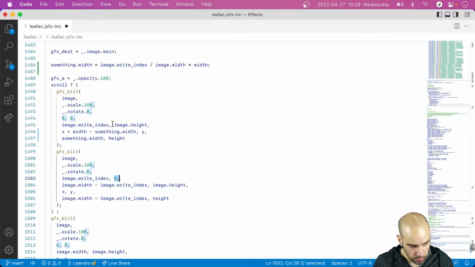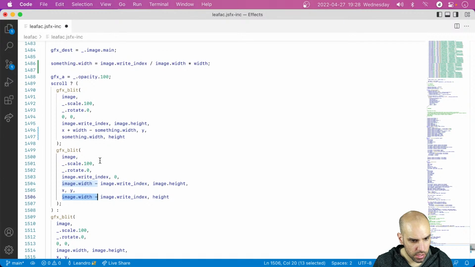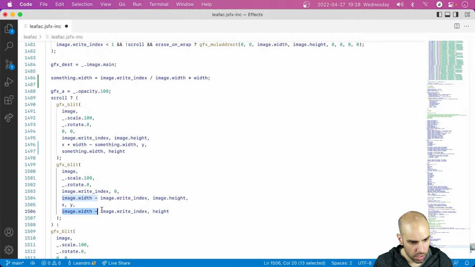The y coordinate is 0. Then the width of this bleed is the width of the image minus the right index. That seems to add up. The height of the image, that's okay. Then we want to bleed to x and y. That seems to be correct. The width of the bleed is incorrect.